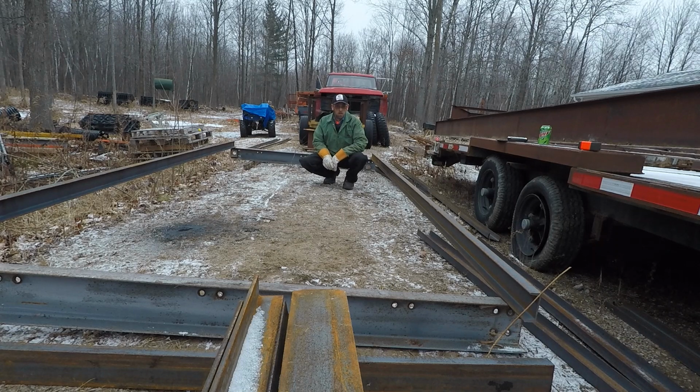Alright guys, I'm calling that it for tonight. Tomorrow I'll 45 all the corners, start sliding in some of the cross members, get this frame rail squared up, start tacking those in, start welding all these guys together, cutting them, and get them all slid in.